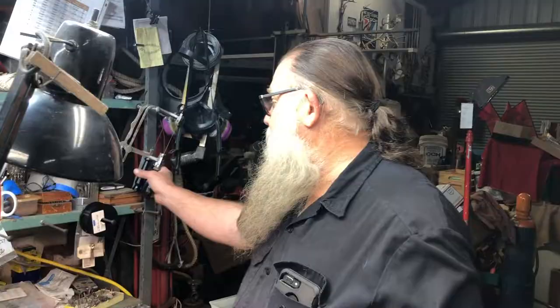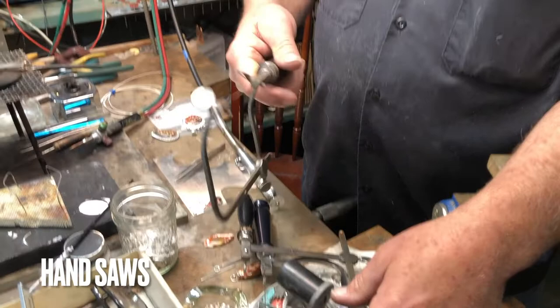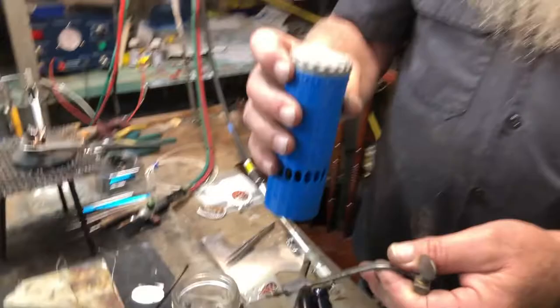We use a variety of hand saws — almost every piece of jewelry needs to be cut out at some point. The idea is to have three teeth in contact with the silver at all times, or copper. Saw blades come in 20 different sizes. This is a great tool made by Kerf — it allows you to keep all your saw blades and also gives you the proper saw blade for the thickness of the material. Excellent separator. Hard to keep track of 40 saw blades.